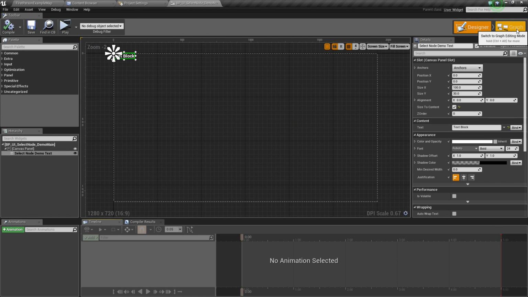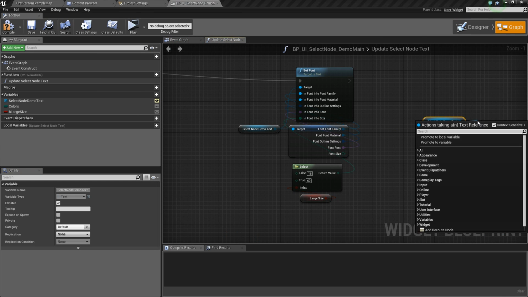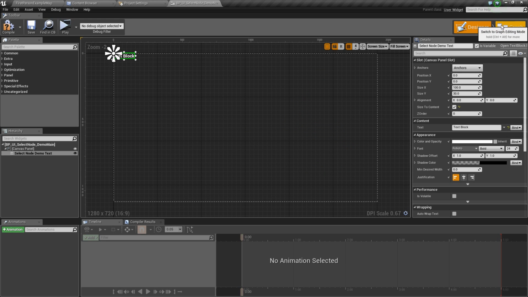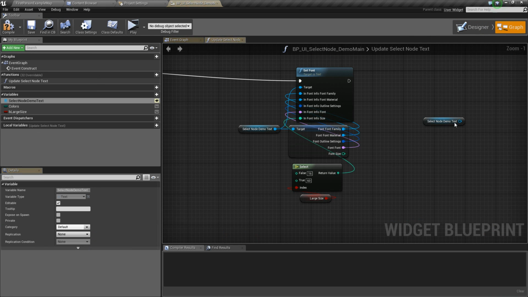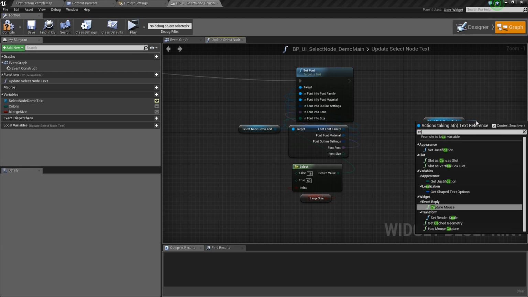Let's say we want to change the, I don't know, the position or something. So set text, I think we could just do set position, or how we would want to do this. Yeah, I think we'd have to do get slot, or I think we could just do canvas slot.